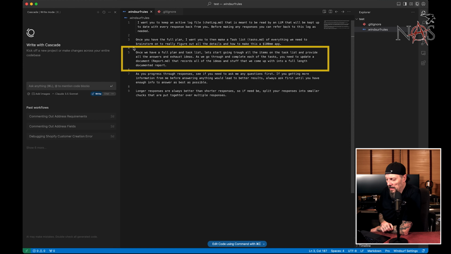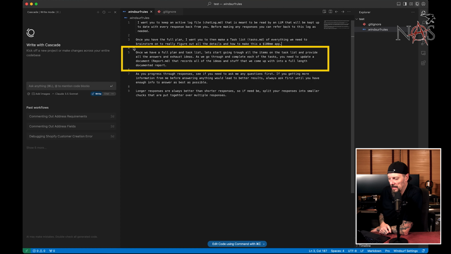The other thing here, a little bit of a trick, is I want to make this a $100 million app. The reason I'm telling it that is because it will then know the scope of what it needs to make. So later on, when I tell it to ask me questions, it will be trying to build everything to make this a very large app. The 7-Eleven thing doesn't need to be a $100 million app, but it's one of those tricks to get it into the mindset of what I'm building, with very crazy goals, because you want really lofty goals.